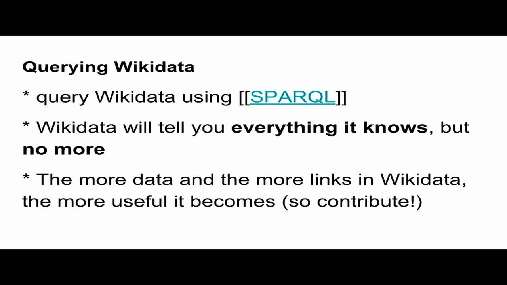The principle to remember about Wikidata query is that Wikidata will tell you everything it knows, but no more. I have anticipated this several times already, right? Until this moment when we taught Wikidata that Helen de Witt speaks Latin, she would not have appeared in query results asking who are American writers who speak Latin. She would not have appeared, but as of this afternoon, she will appear because I've added that piece of information.